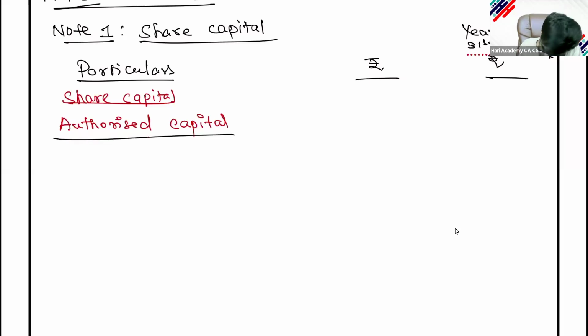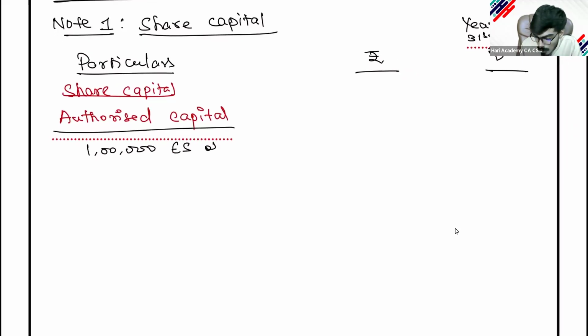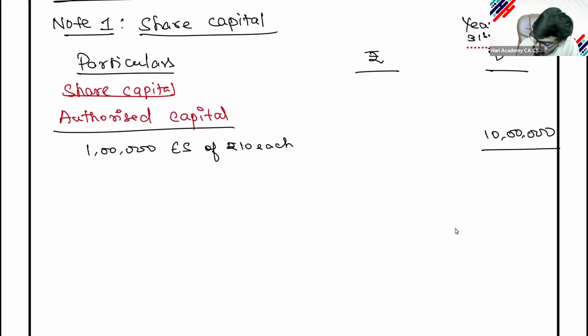Under an authorized capital, assume there are 1 lakh equity shares. Same example, 1 lakh equity shares. Now I am changing to very short forms. 1 lakh equity shares of rupees 10 each will give you 10 lakh, directly shown in the last column. And just write 2 lines, meaning you have balanced it. You will just disclose the information. You will never take it to the balance sheet. Or if you feel like it, you can write 10 lakh, because no balancing or totaling is required, as there is only 10 lakh. So you can simply write it like that. In the exam also it is applicable.